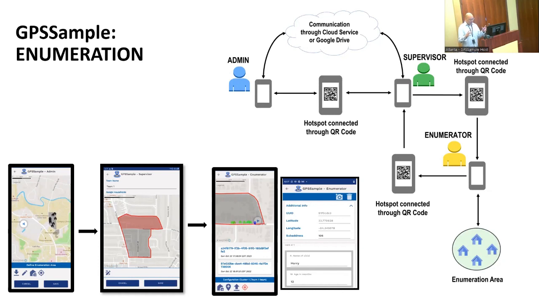So you can send multiple people out, and everybody can coalesce all their data back onto a single device. And then vice versa, the supervisor can send all of the collected data to the admin. Once the admin has the data, it can be uploaded to a cloud, saved to a local file system on a computer, or ultimately, if we get to the point where we can make a server, we can have this data uploaded to a server as well.